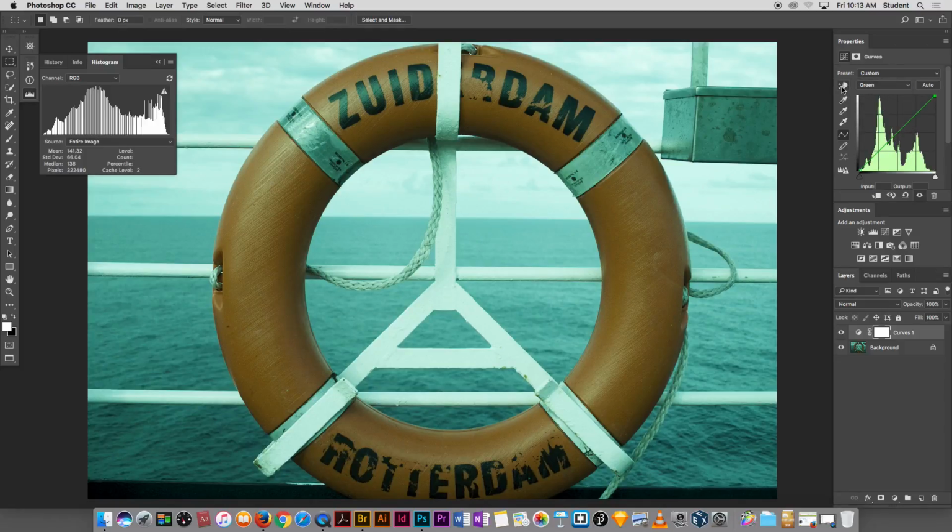And what you could also do is you can still utilize this click and drag tool. You can place it on your shadow, and you can see on the curve line, that's where that green cast exists. It's towards the shadow area. So now if I drag that down, you can see that shadow is now adjusting and the image is already starting to look more correct. It's opening up, we're getting more separation.